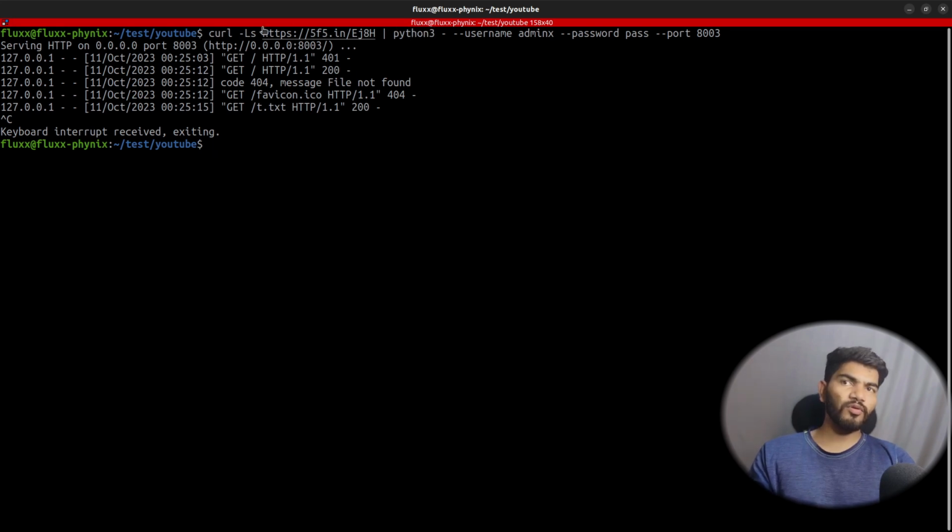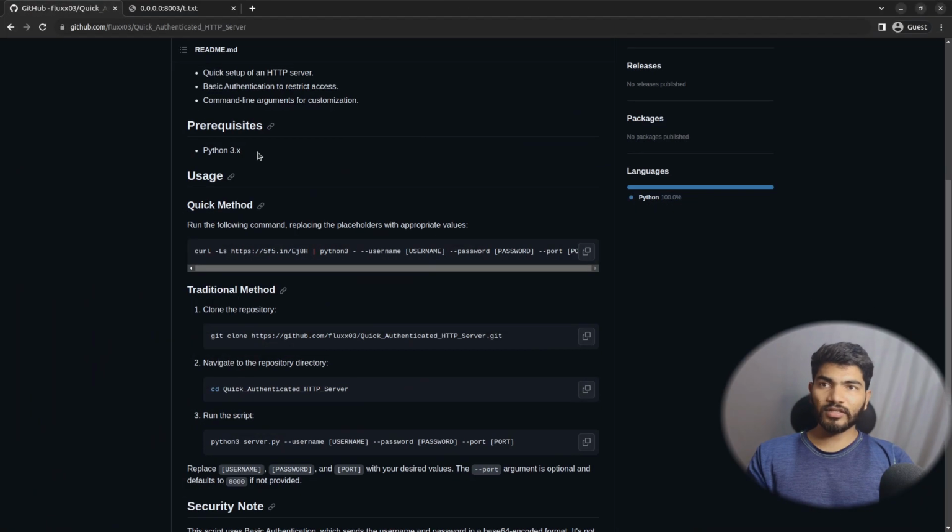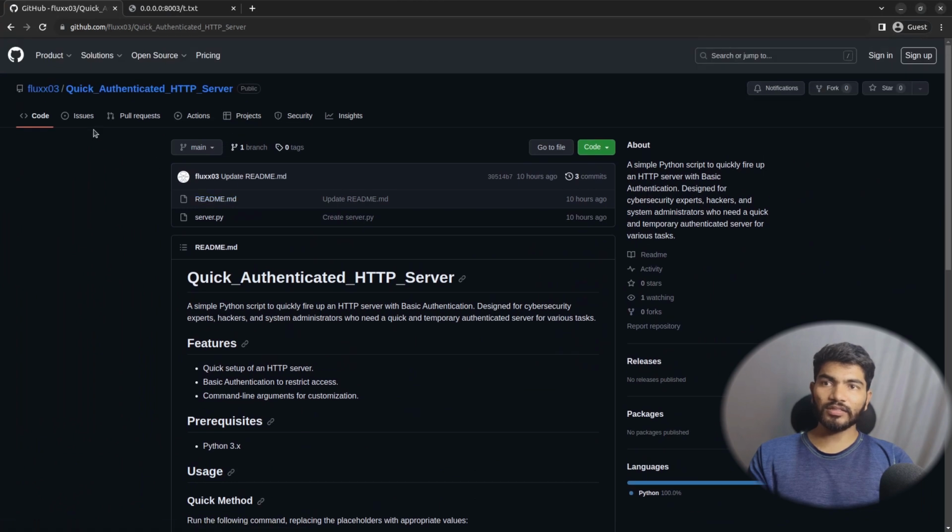You might be saying that this link is not a GitHub link. It's not a GitHub link. It's a firefly.in link, which is basically a shortened URL. So this is a short URL for my GitHub server file. That's pretty much all about this. I found this script quite helpful in my particular situation. Let me know how you are using it and whether this script is benefiting you or not. If you have any suggestions, you can go to the GitHub and contribute to the code.